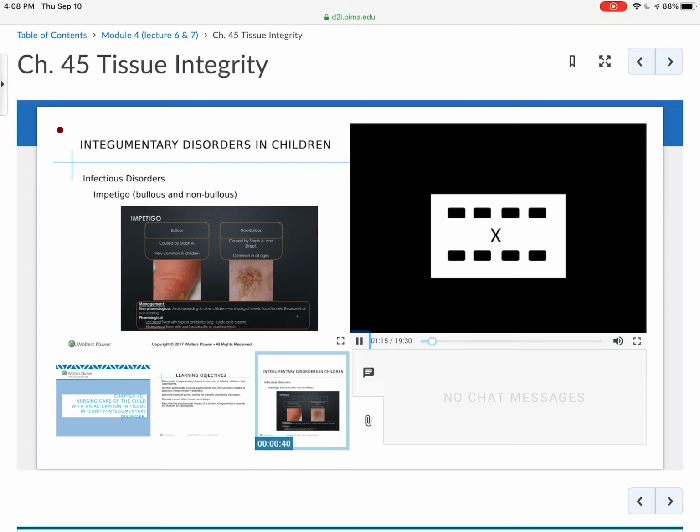Staph A and strep, excuse me. And so it's more of a dry, honey-colored, crusty infection. And then sometimes they do have other infections with it, like a dermatitis, things like that. There's other types of skin disorders, but we really note this impetigo one in particular in kids. As far as medications, just teaching about the therapeutic management of it and continuous medications until the infection is gone.